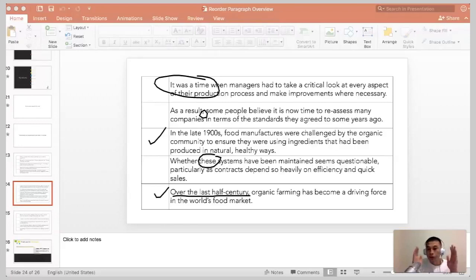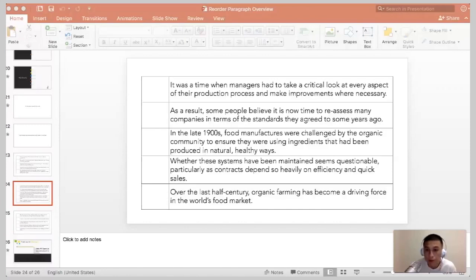It's the same as how you write in the essays. You want an overview in your introduction, and then you start describing why you said that. So that's the rules of writing. It's not my rule, it's just a rule of writing. So they have to follow that. So we use that to our advantage to find the topic sentence. So I would say this is number 1 because of the overview. Okay. Yes, thank you. I agree. So let me change the color because black is too serious. I would say this is number 1. Okay.